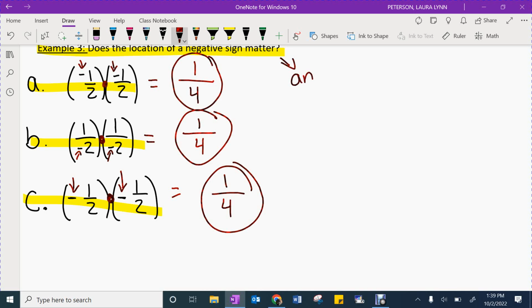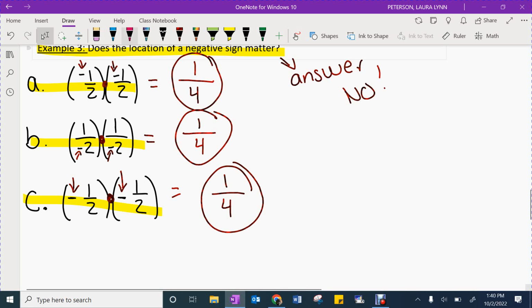So going back to our question, does the location of a negative sign matter? The answer is no. So your negative signs can be written on the top of your fraction, it can be written on the bottom of your fraction, or it can be written in the middle of the fraction, like in front. I personally tend to write my negatives on the numerators. Why, I don't know, it probably is just habit. I find it easier just to keep it on the numerator than I do to keep it on the denominator. When you write the negative sign in front, in the end, it really applies to just one number. So if it only applies to one number, you might as well tag it in on the top or the bottom. But it doesn't affect your answer in any way.